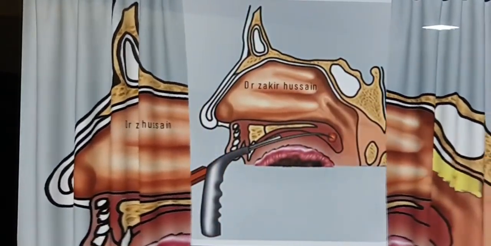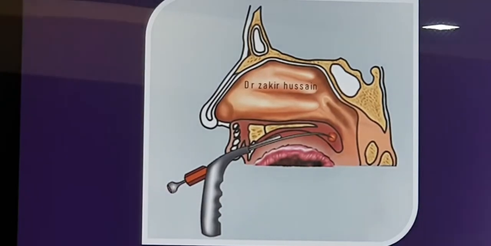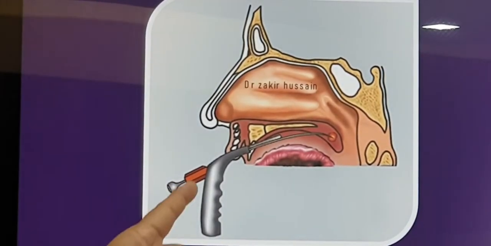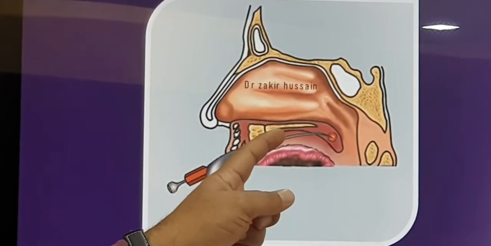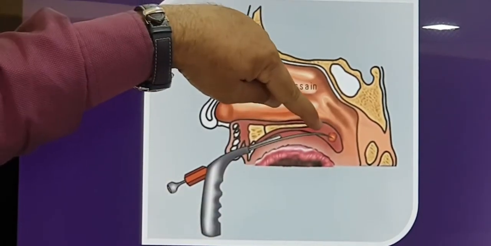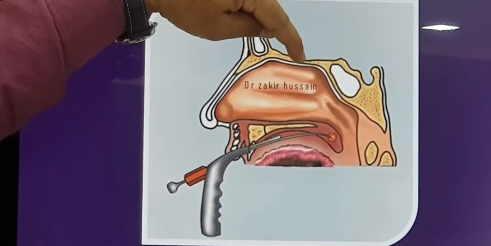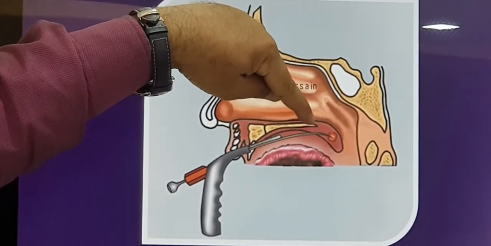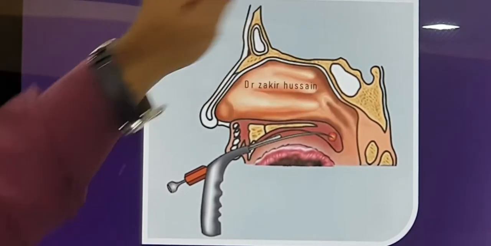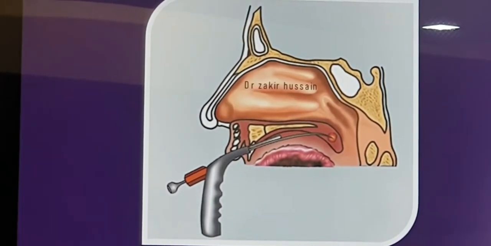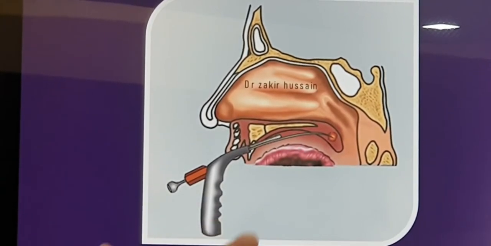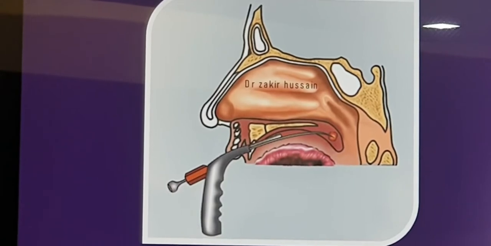Now coming to the main surgery which is done for obstructive sleep apnea. With this equipment, it has a small wand. It will be introduced into the soft palate here, and it will reduce the volume of the soft palate by radio frequency technique. That is one technique. This technique can be combined with other techniques in the OT, or it can be done alone as an outpatient procedure.